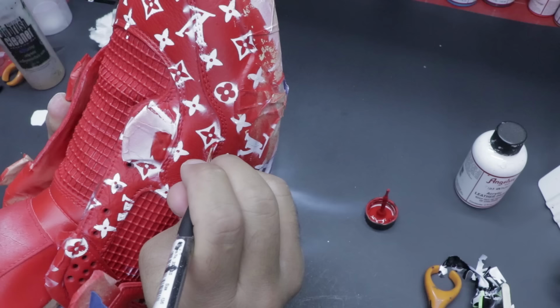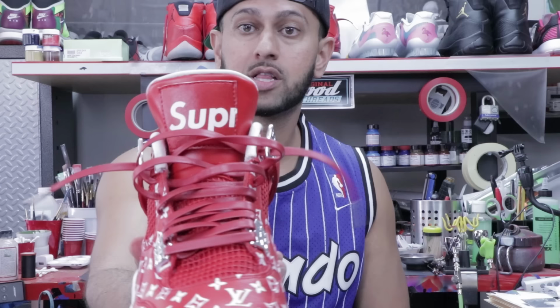Big fish flopping. All right, guys, so we're back, and I'm going to give you a quick recap of what I've done with this shoe so far. Obviously, you can see I already have the Supreme tongue patch here, and I've already got it sewn in. Basically, what I did was I took a piece of leather and custom made that myself.